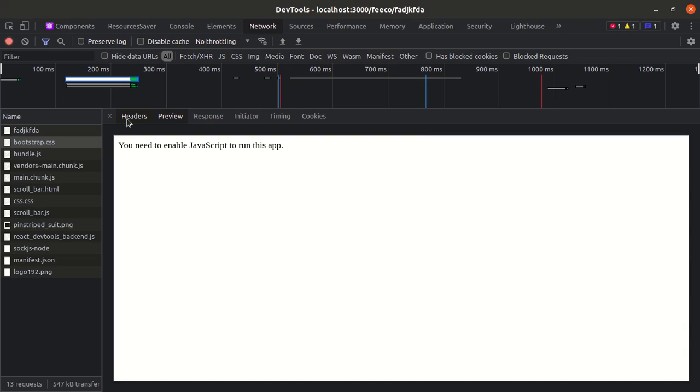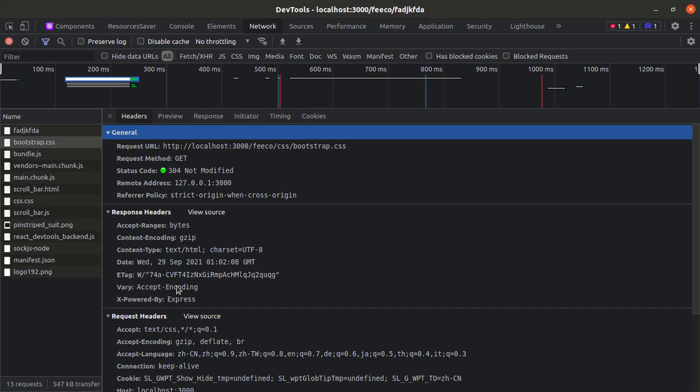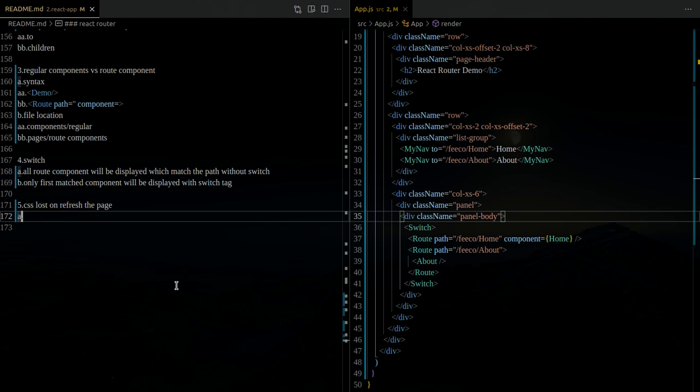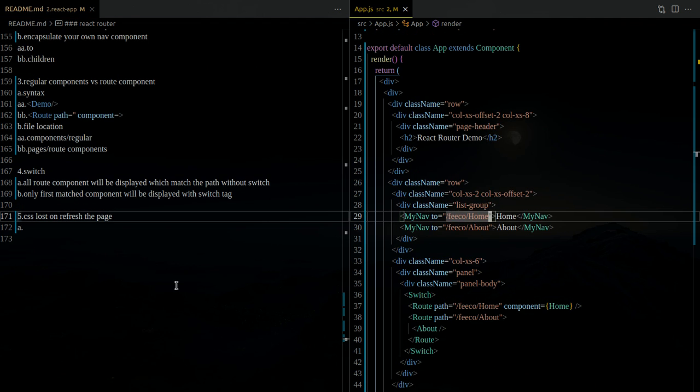Why? Because when you request this CSS, because you add the prefix on top of this path, React is not able to find this because of what?